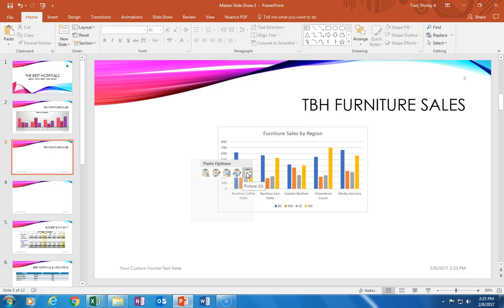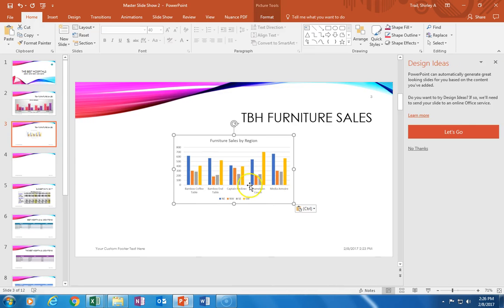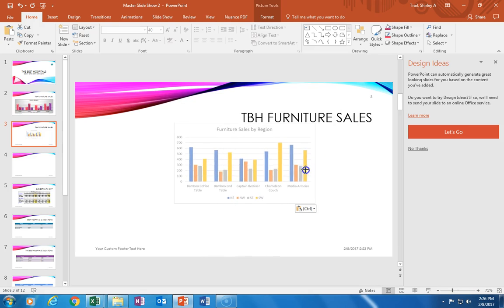This poses the least security risk. It will also make the file size just a little bit smaller. However, on the downside, I can't edit any of the data because it's going to be a picture. For now, though, I'll choose this option. And because it's a picture, I can grow it or shrink it.